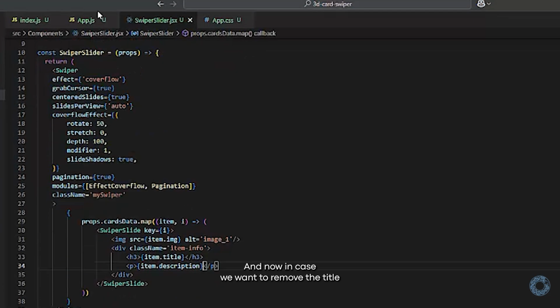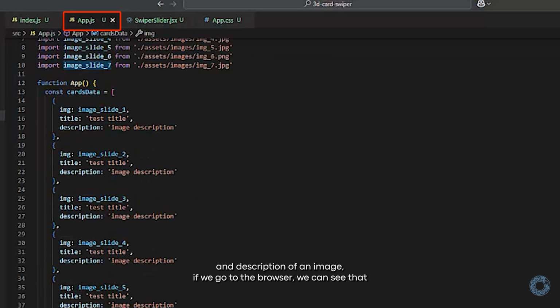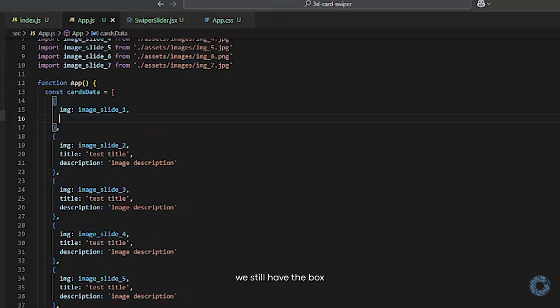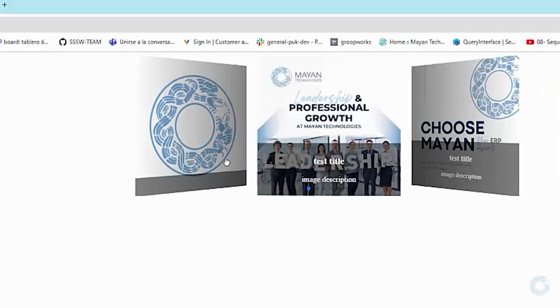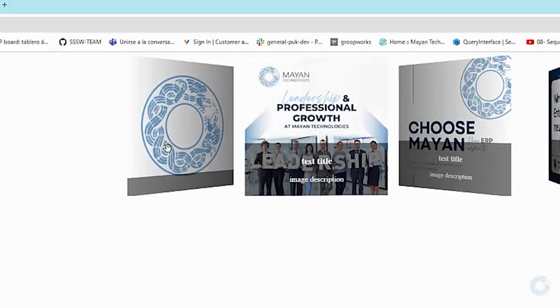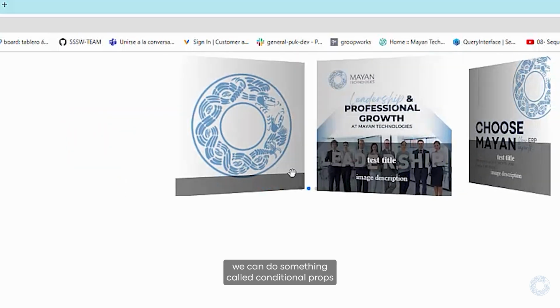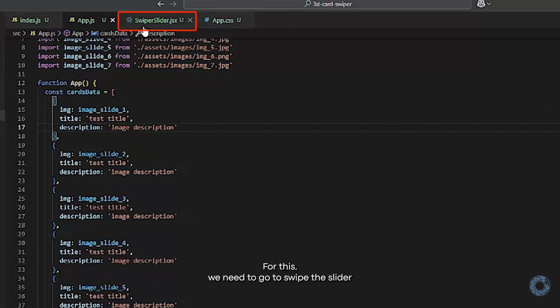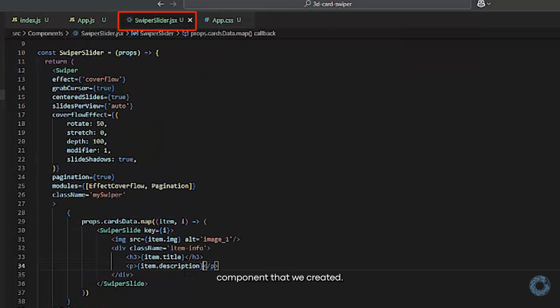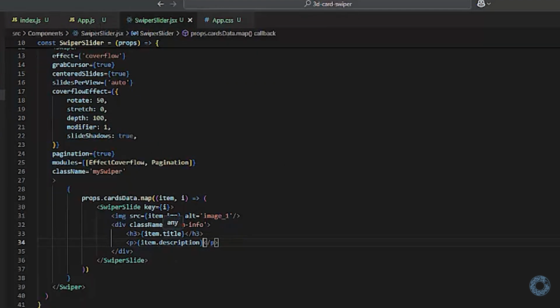And now, in case we want to remove the title and description of an image, if we go to the browser, we can see that we still have the box of the title and description, but it's empty. So for this, we can do something called conditional props. For this, we need to go to the SwiperSlider component that we created, and we add the conditional props.